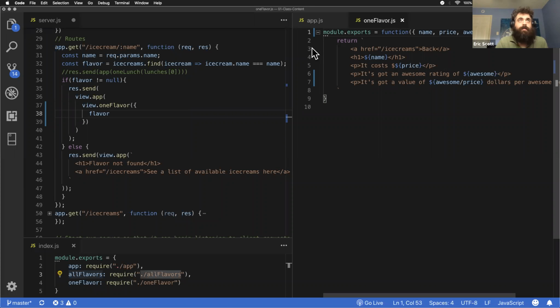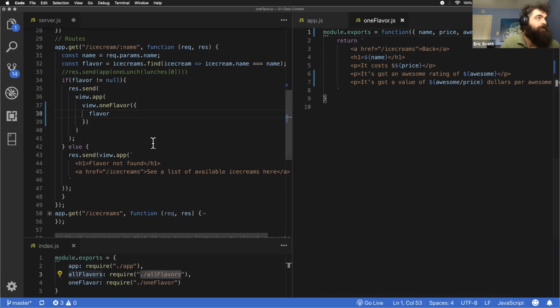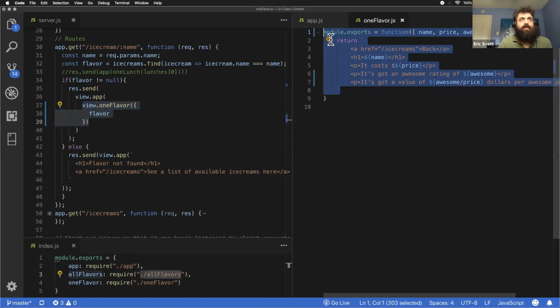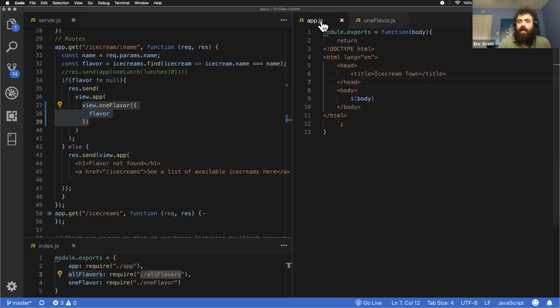It's going to have a property called price. It's going to have a property called awesome. Why would I bother with naming props if I'm just going to destructure it immediately? So that's another thing that can happen as well. So we have this flavor. That one flavor creates this HTML. As a result, all of that is placed inside of the app.js and is sent back to the user.